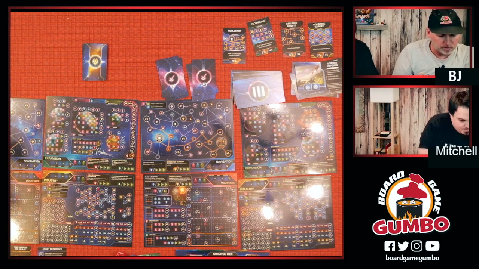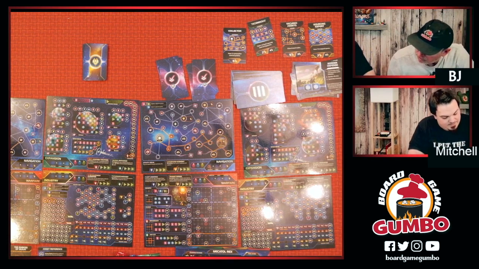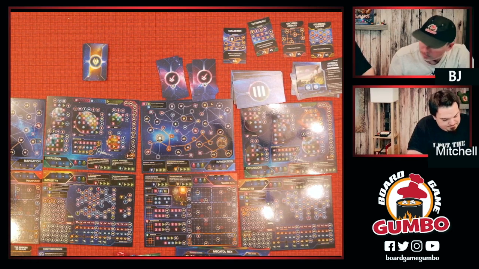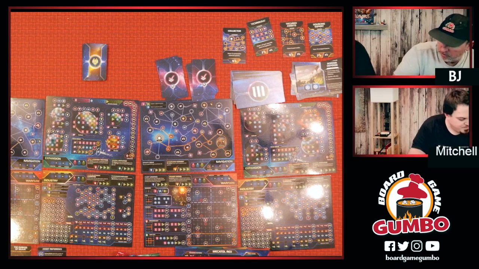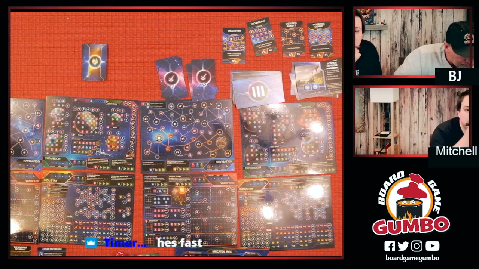So he is claiming Mechatol Rex, just so you know. Already? Yeah. So you're fighting for that now if you got Mechatol Rex. You already made it too? Mm-hmm. Wow. So 2 greens and 2 pinks for me. He's fast.